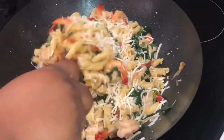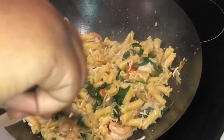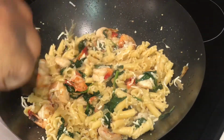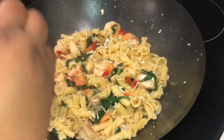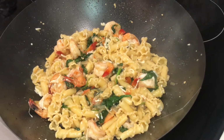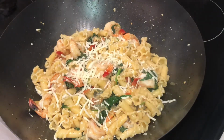You can leave the cheese out or you can go ahead and add it in if you are also a fan of a little touch of cheese in your pasta. It's up to you. And that's really about it for this dish. I am going to add a little bit more cheese, like I said, on top here. And I'm not going to go too crazy with garnish because I put fresh parsley in my pasta.